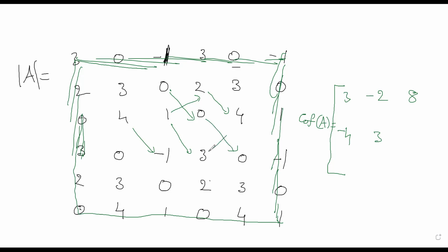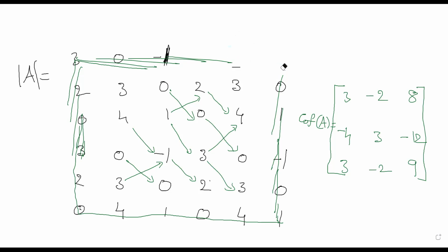8, 0. This is minus 12. 0 into 0, so minus 3. And you have plus 3. Plus 3, sorry. You have plus 3. Minus, then 9. This is minus 2. Minus 2. And then you have 9. And then 9. This is the cofactor matrix.